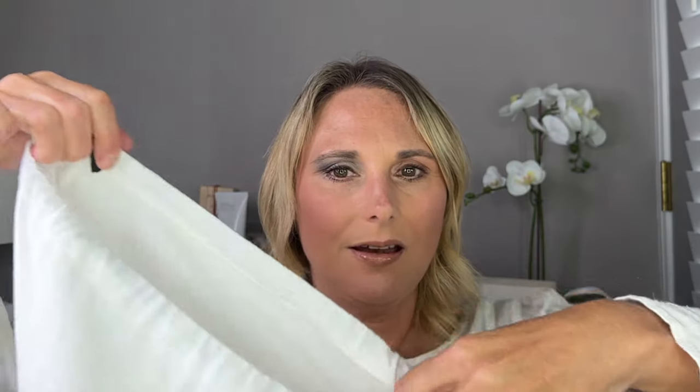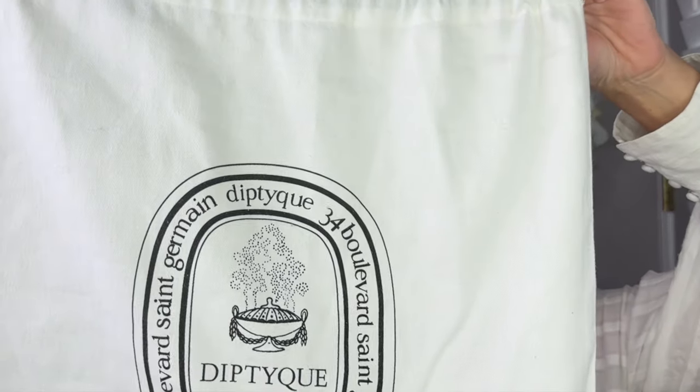The other item I purchased when I was in the Diptyque store was a bottle of lotion — this is the Fresh Lotion for the Body. I haven't even opened it yet. It smells so, so good. I love this scent. It is very, very fresh — that's a really perfect way to describe it. Everything also came in a really cute cloth Diptyque bag.